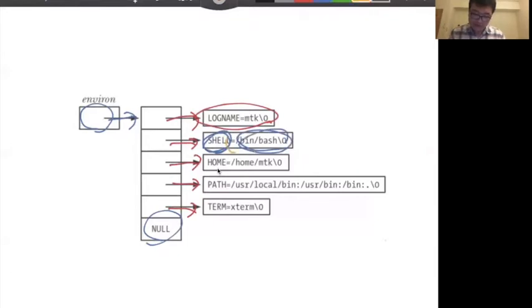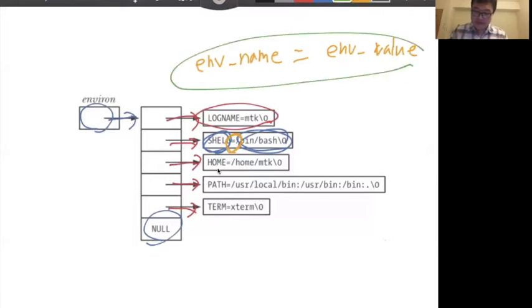It always follows this pattern, environment name equal environment value. Combined, everything here is just one string. So each pointer points to a string, and each string follows the same pattern.